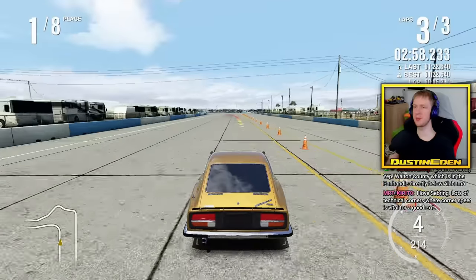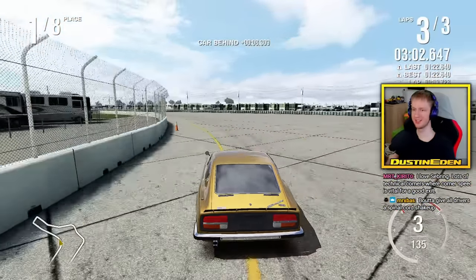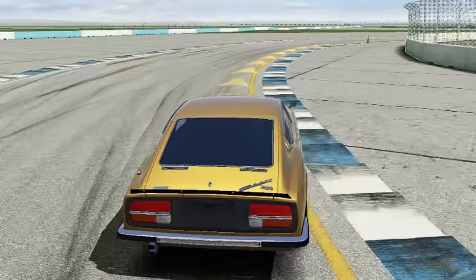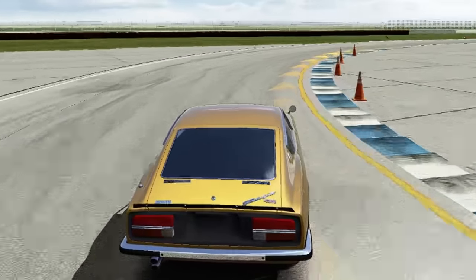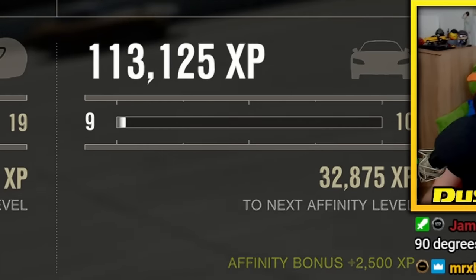And on top of that, it's almost like exclusively 90 degree corners. Like, this is something that people complain about when it comes to tracks like Yas Marina. How is this any different? 90 degrees. And then, hey, would you look at that? 90 degrees. And oh my God, is that a 90 degree corner? No way! Fuck this track. Hey, level up.